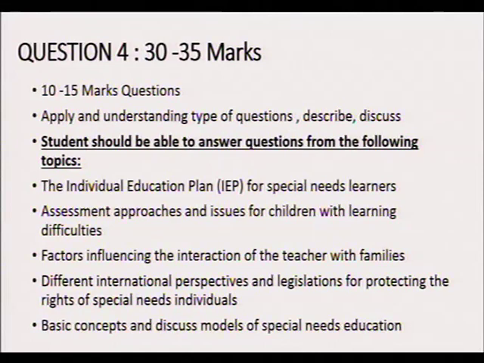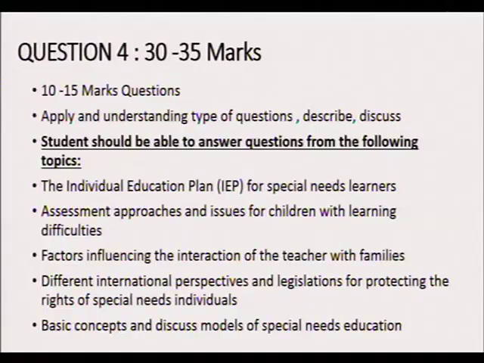And lastly, the basic concepts and the models for special needs education. This goes back to Unit 1. And within Unit 1, we have got different subtopics again, which focus on the models and the system of inclusive education within the Namibian context, and where we looked at what kind of approach of inclusive education we have in Namibia, and then we look at the schools that are there, the learning support provision that has been made. So look at the subtopics within this unit.